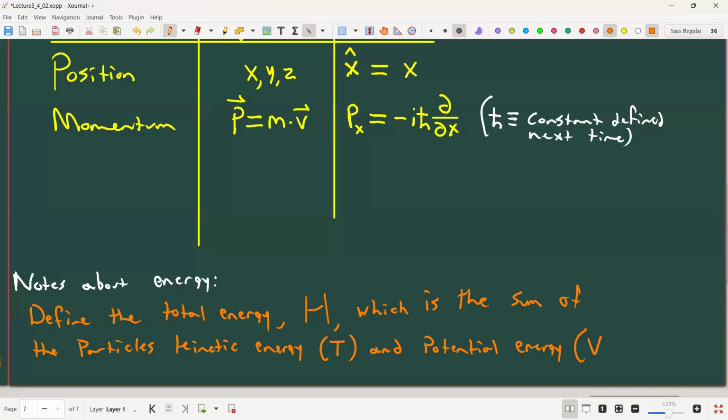V. All right, so the total energy H, just a number, we can split into two parts: the kinetic energy, which is the translational energy, the energy of the particle moving in space, right? Its velocity, and its potential energy. So we have these two terms that we need to determine for our particle. And so let's go ahead and write down in our table, let's write kinetic energy, right? So that might be useful.